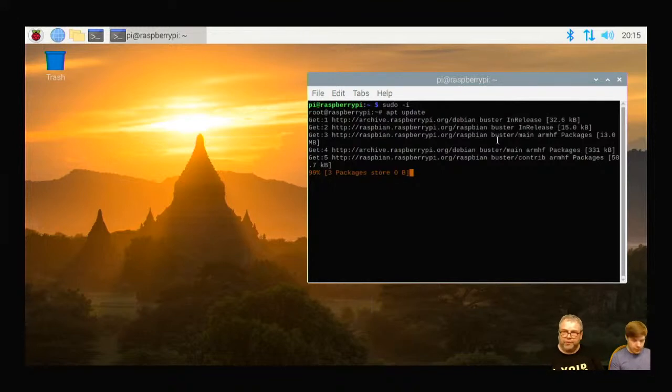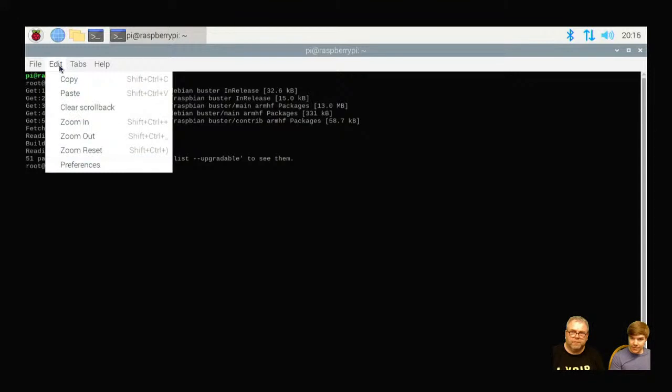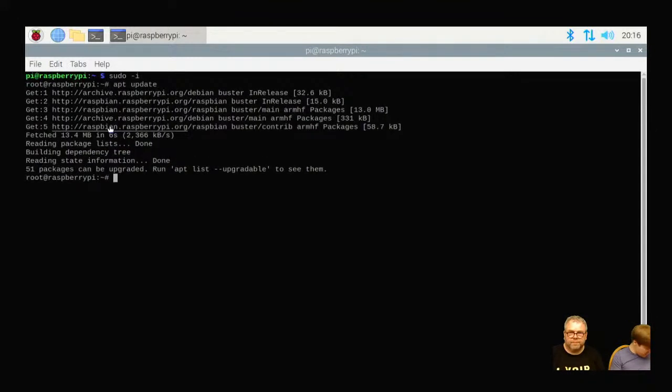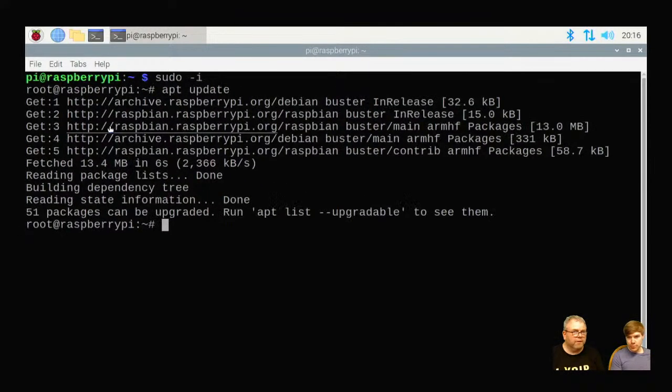Can you enlarge the screen a little bit? Oh, yeah, of course. There might even be a font size option to make it a bit easier to read. Maybe in edit. Yeah, zoom in. So that's Control Shift Plus. Yeah, there we go. Actually, much more readable now.